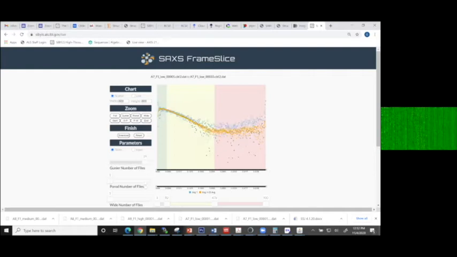So again, I got my buffer 2 here. I'm going to do the same, cranking over. Got my files. I'll hit download, and now I'm going to go to scatter. Okay, so now I've got 2 folders, buffer 1, buffer 2. I've decided that I can use all of them. There's no radiation damage, so I can go to scatter.